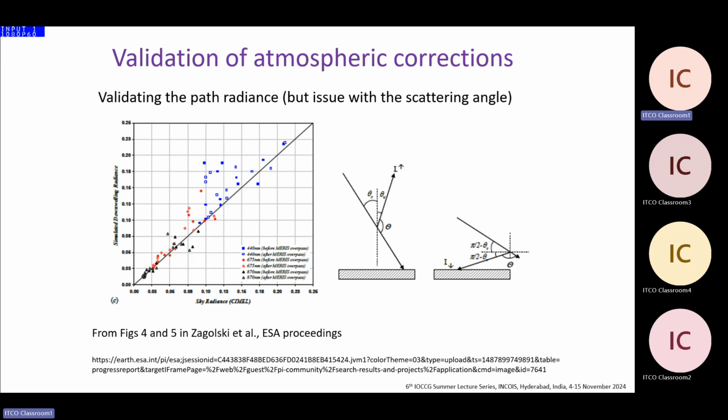There are some ways to combine geometries so you have a relatively similar scattering angle at the end, and that's what these guys did. And you have the comparison here between the sky radiance from this sun photometer from the CMED on the horizontal axis, and the simulated downwelling radiance on the vertical axis. So that's probably a theoretical exercise from simulated radiance. But again, I wanted to mention it because that's an option. But there is maybe in this, to me, again a bit of confusion between aerosol remote sensing and atmospheric correction.